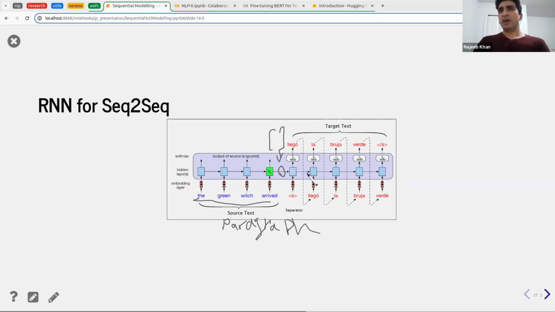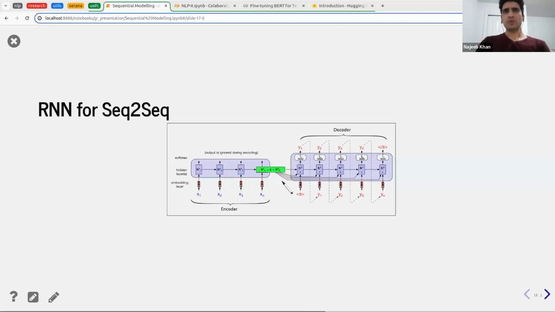So that's one limitation. And the other limitation is that if we provide the context vector just to this first block, it produces this first word, but then for the next block, the input is the hidden state of the previous one. So it no longer has direct access to the context vector. So it would be nice if we could have this C vector as input to all of these autoregressive blocks. So that's basically the idea of using the context vector as input to each of these blocks. This solved some of the issues and improved on the basic RNN sequence to sequence model, but the fundamental restriction still is there, which is the whole input sentence is represented by this one vector called the context vector.